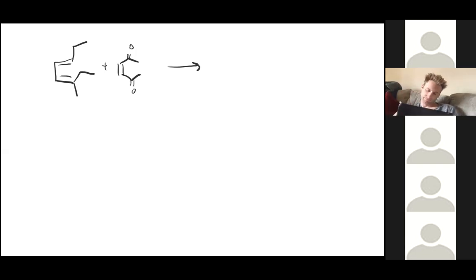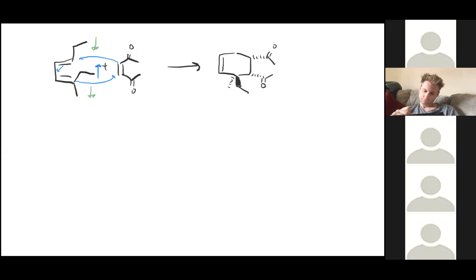Okay, so we're gonna make a 6-membered ring with a double bond. Our dienophile is going to get pushed downward. Our substituents that are in the middle are going to get pushed up. So this ethyl group here is going to end up on a wedge. And then the ones that are on the outsides, this methyl and this ethyl, are going to end up on dashes. And that is going to give us our major product for this here. This is also referred to as an endo product.